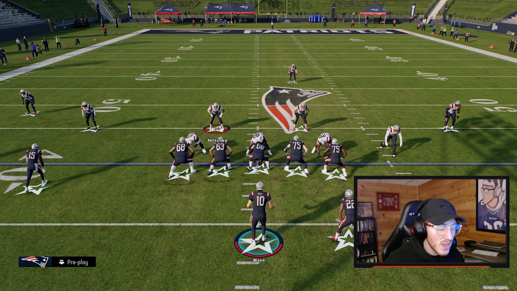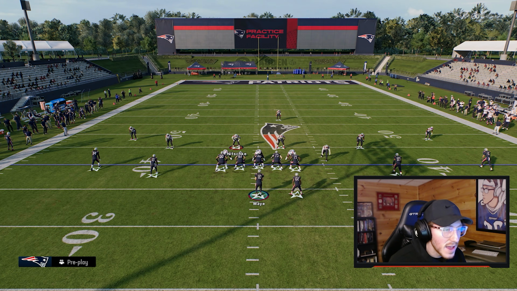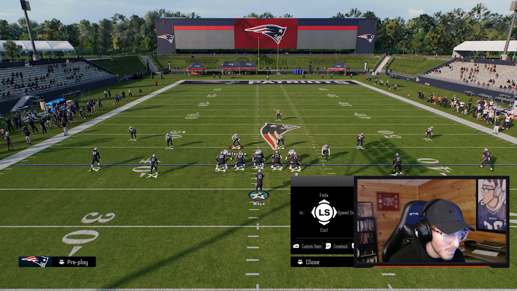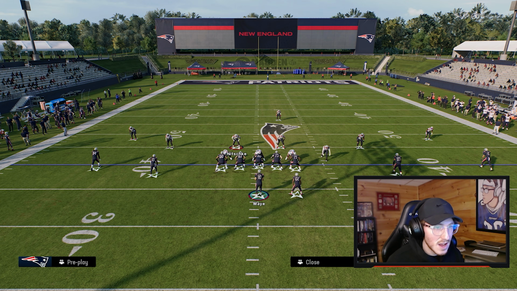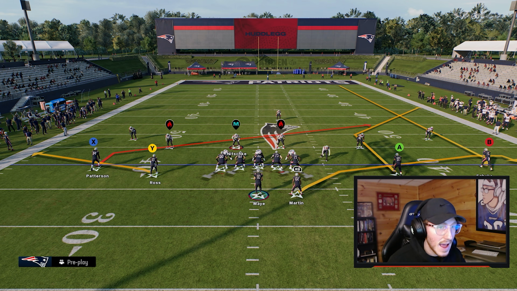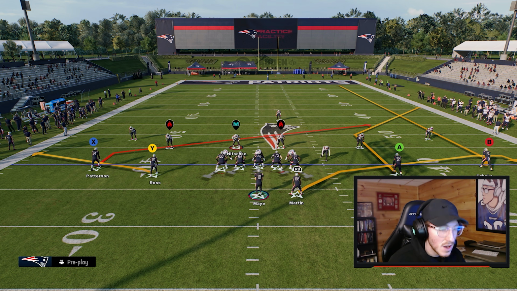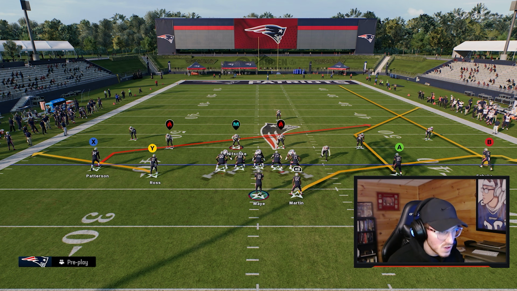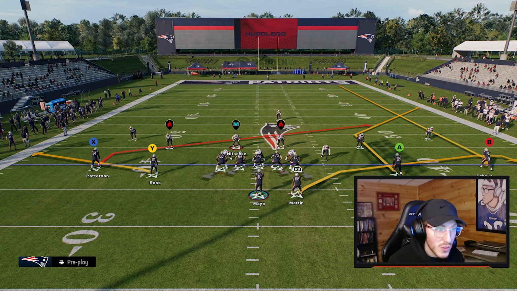So what we're going to have with a flood concept is we are going to have 3 players flooding one side of the field, right? If you look to the right side of the screen here, you're going to see that we're going to have a streak or a clear out from the outside. We're going to have our inside guy or our slot there on the corner. You can also use a deep out, and we'll get into when that could be more beneficial. And then we're going to have our running back or a third receiver to the flat.